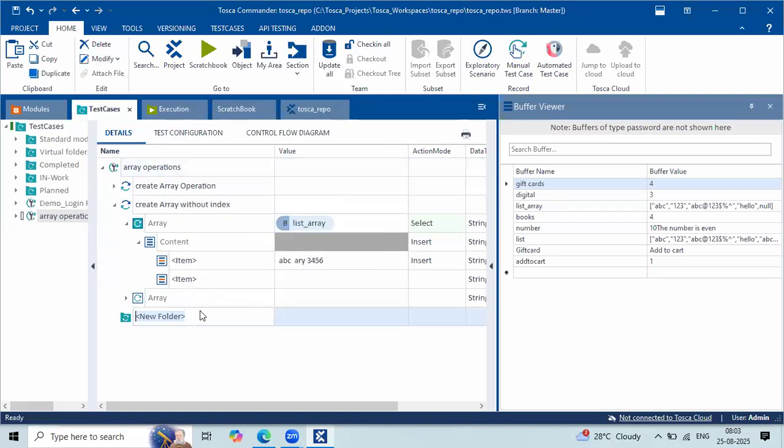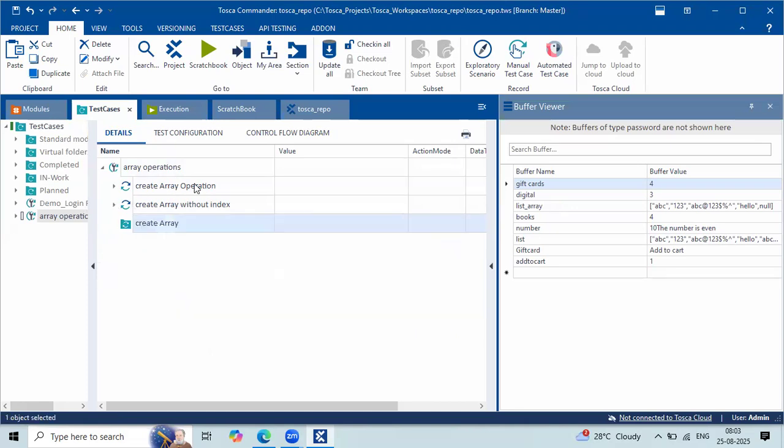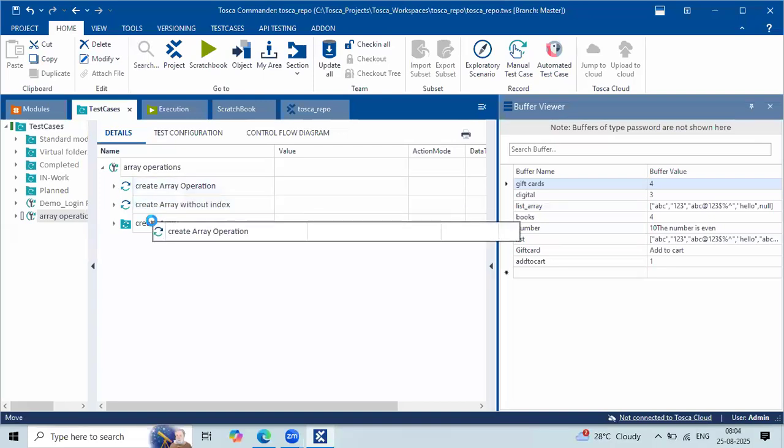So whenever you are trying to create a arrays, that time only it's given error. If you're updating the array, if you're modifying the array, that time it won't give any error, because we are just applying some search filter and later on we applied something like that. So make a note of this very clearly. Okay. So whenever you are trying to create an array without indexing, that is not possible.